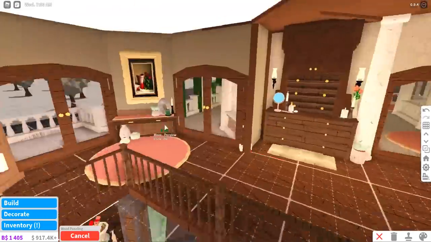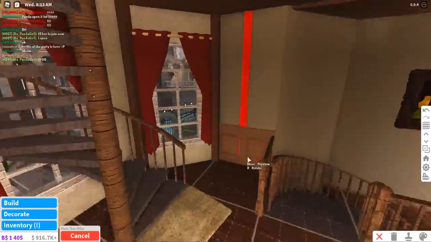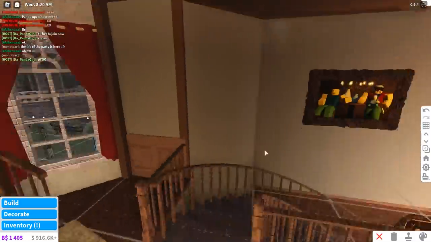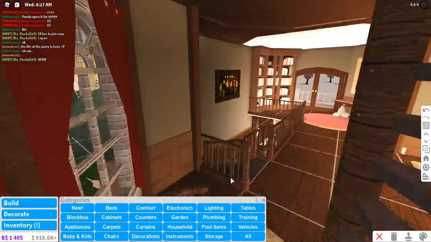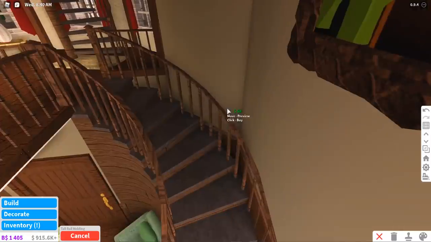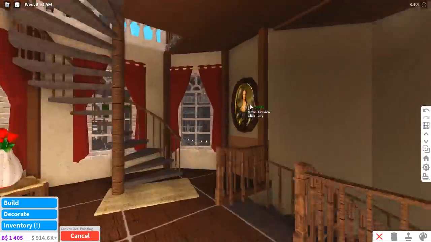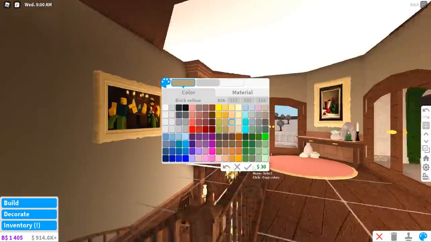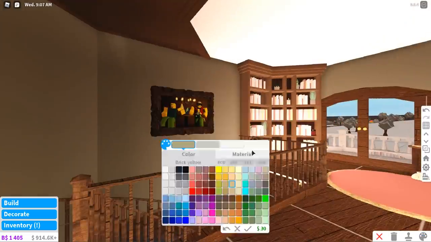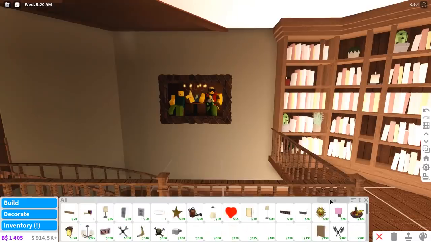I then added in some wall frames because I've never used the wall frames, let me be honest, but they make this castle look exceptional. It's probably one of my favorite parts of the build, the wall frames, because it does bring so much design, and I believe that I'll use them in future builds because it just amplifies it and makes it look 10 times more realistic and so much better.